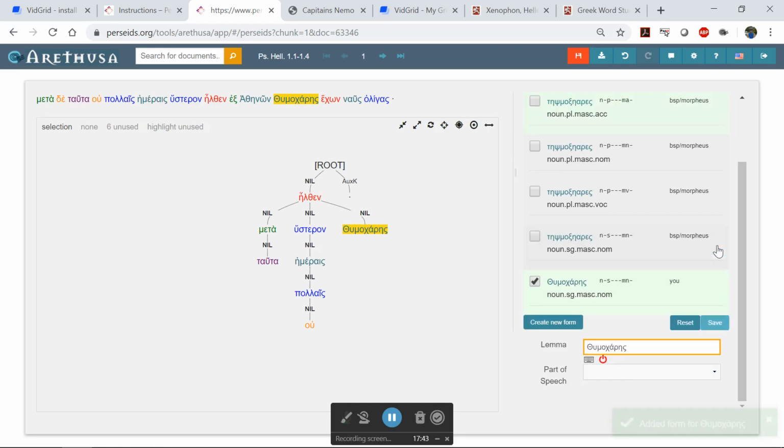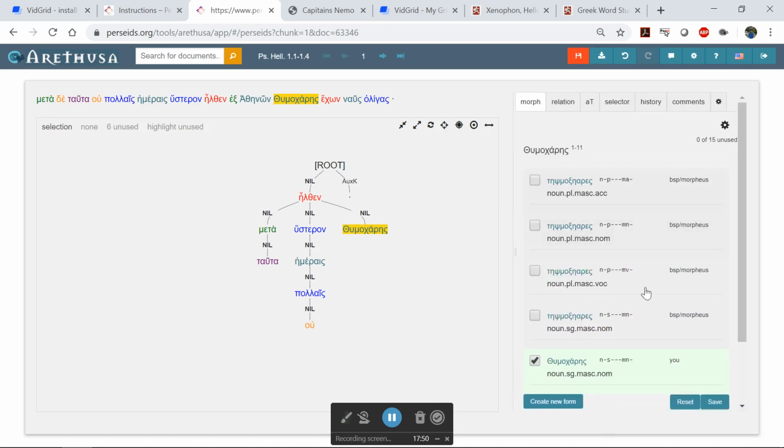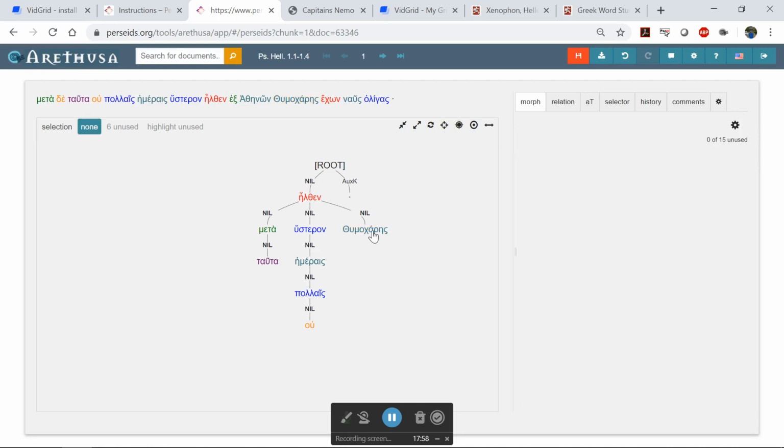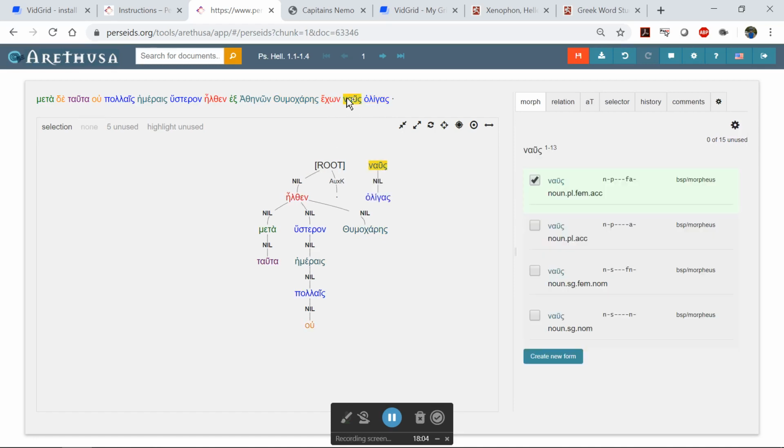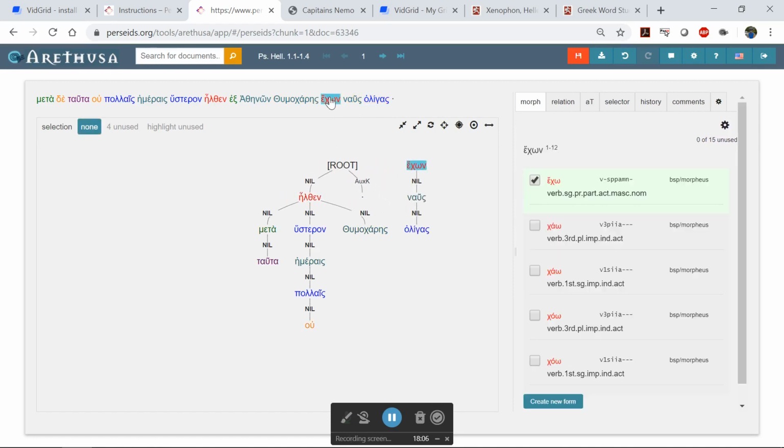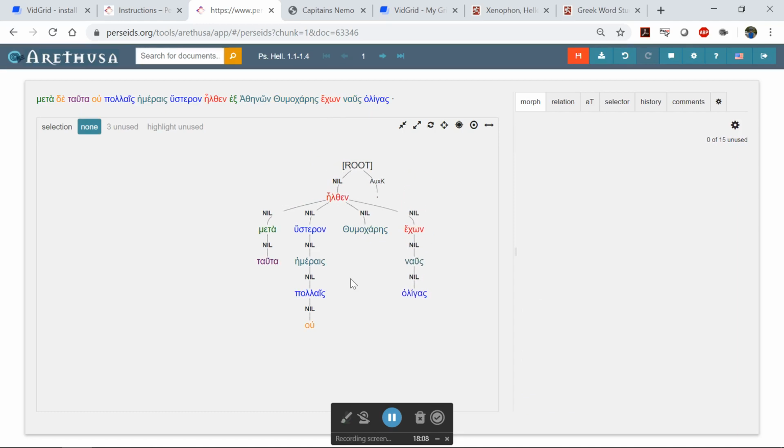That's nice and simple because it is nominative. Some of these names that occur in the oblique cases can be a nightmare. Now, next time his name shows up, he'll go up to the top of the list because this nonsense here is going to disappear. Well, it's going to drop down because you're not choosing it. So he's now a noun. Having a few ships, so few modifies naus. Naus is the object of the echon, and the echon hangs on the elthon. So now we're good, right?